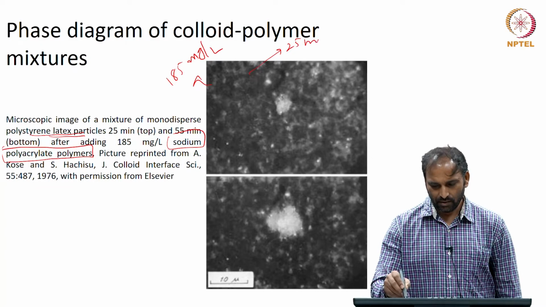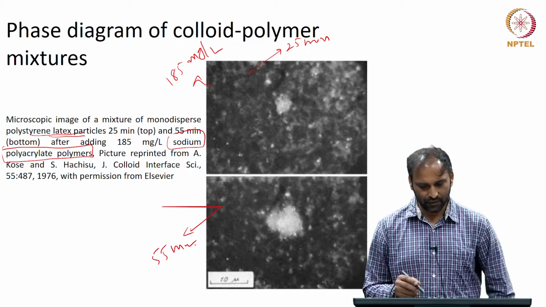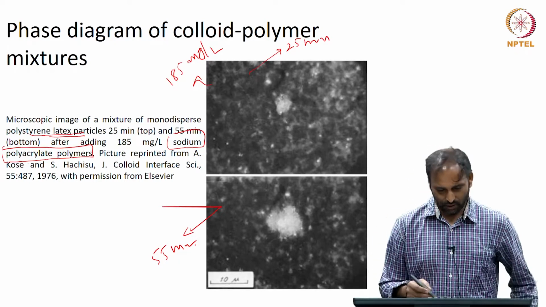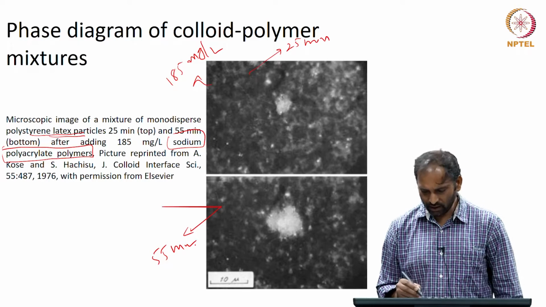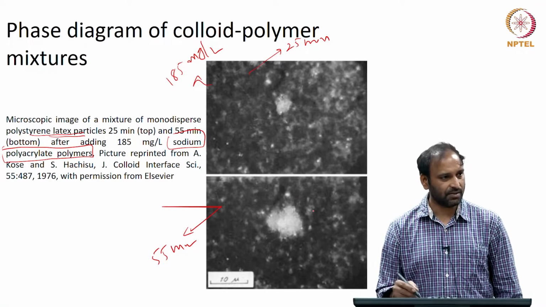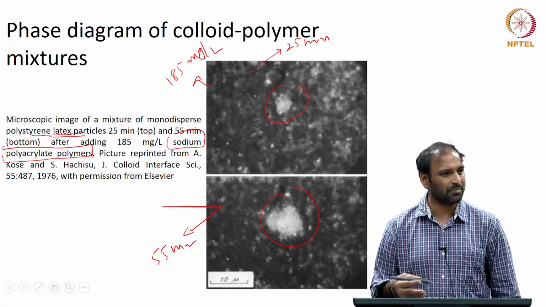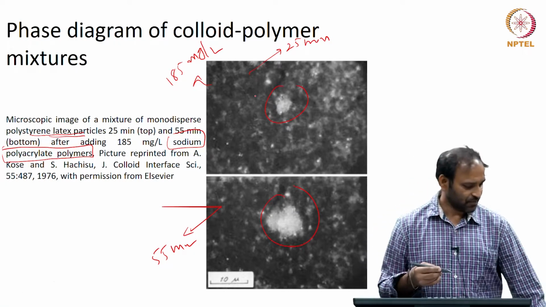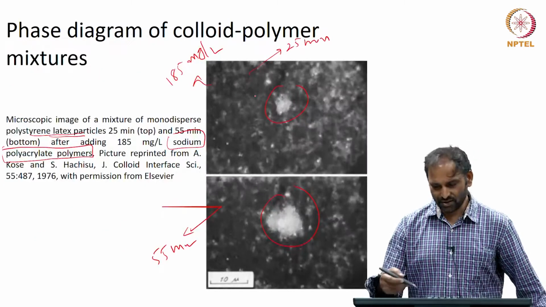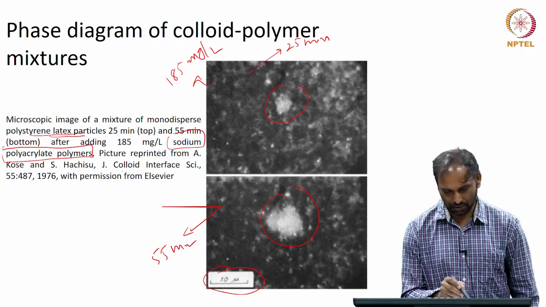However, one is taken at 25 minutes, the second one is taken at 55 minutes. Okay. And if you take a sample like this and observe it under a microscope, you will see images like this, and these white dots are mostly the particles. You can think that there is some kind of particle clustering, or some phase that occurs, right. So this was to show that there is a macroscopic change in the appearance itself, but that is because microscopically also things are changing. Okay. The scale bar is about 10 micrometers. If you want to know more, you can just read this up.